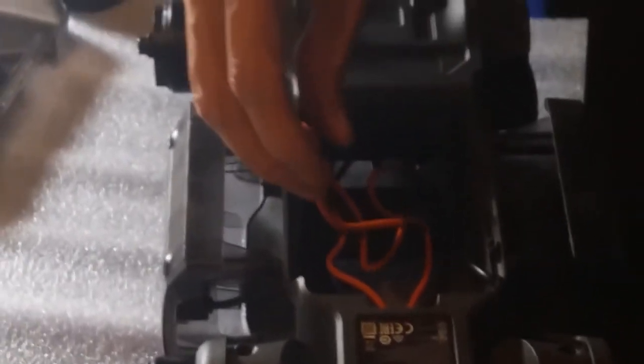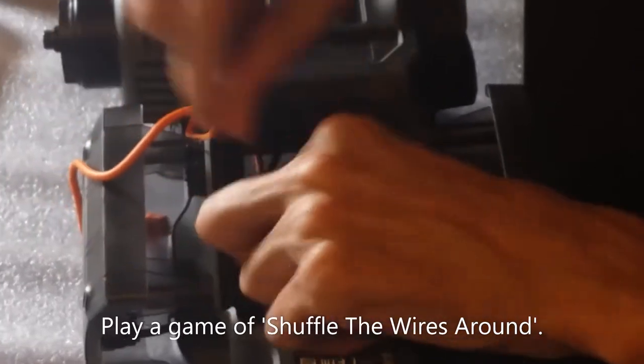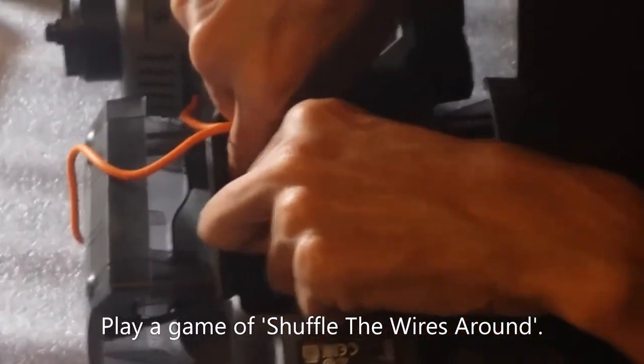And where am I going? Where am I going? Yeah. It loops around, that's right. I need that for this one. So I'm gonna play a game of couple of wires around.